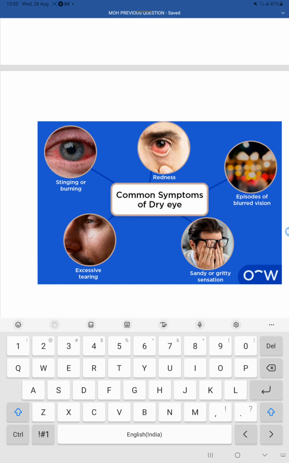One of the reasons for getting dry eye is Sjogren syndrome, an autoimmune disorder affecting the glands, and because of that moisture content reduces. Mainly it affects the eye and mouth area, but other organs are also affected. So you will be getting dry eyes, dry mouth, dry skin, vaginal dryness, dryness of the nose with frequent nose bleeding, and dry throat. These are the symptoms of Sjogren syndrome. So dry eye, otherwise known as keratoconjunctivitis sicca, is one of the main things asked in the MOH examination.